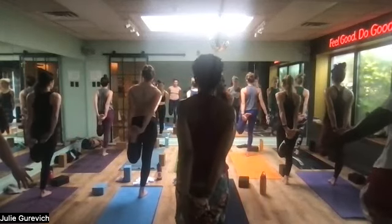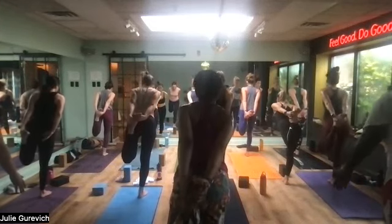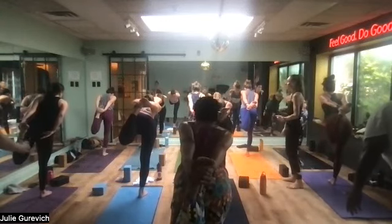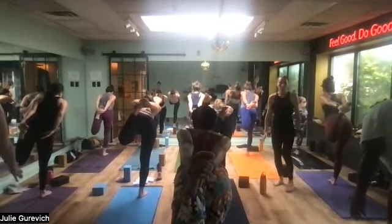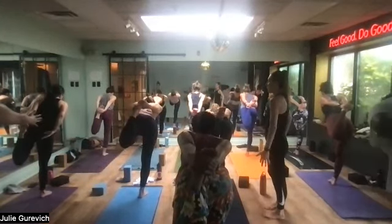Good. So the eyes of the shoulders start to lift, soften the right leg, and then you'll start to tip forward. So it's a bound warrior three, and you're not going far. So it's not dancer pose. It's a bound warrior three. Perfect. The whole body is steered towards the mat.